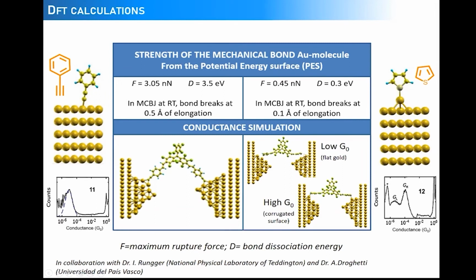For example, when the junction was simulated using a flatter gold surface, the molecule had little interaction with a radical. This translates to a lower electronic coupling with the electrode, so this could lead to the lower conductance that we measured. On the contrary, for example, when we use a corrugated surface, this corrugated surface induced the formation of this covalent bond. That means that we increase here the electronic coupling between the molecule and the electrode, and this could lead to the higher conductance that we measured.